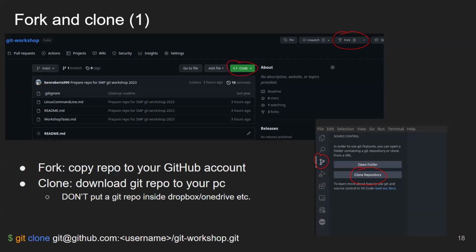The reason for that is that Git works by storing a bunch of configuration files in a hidden folder inside the Git repository. And Git wants to be the only thing that accesses and changes that file. So there'll be one of those files on your local PC, one of those files on the remote.